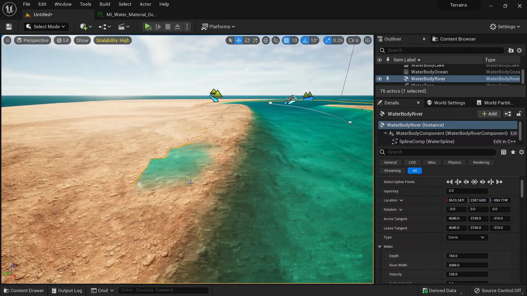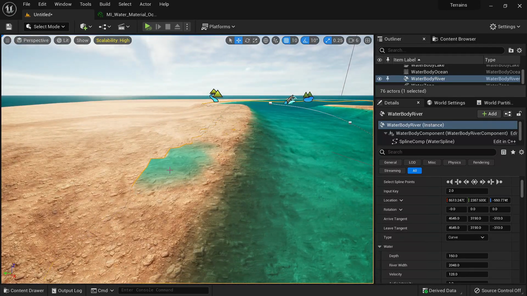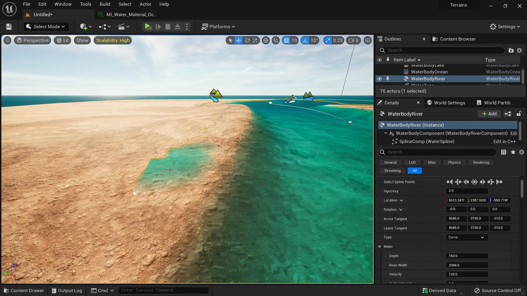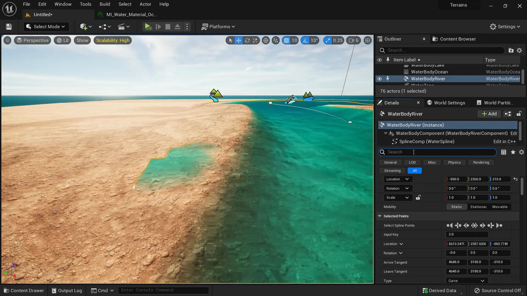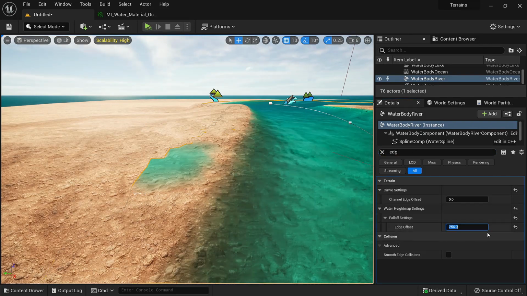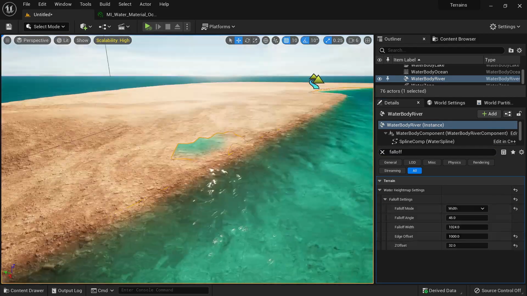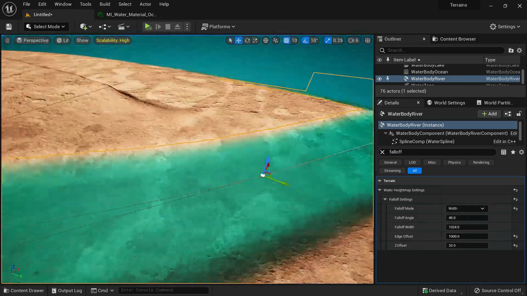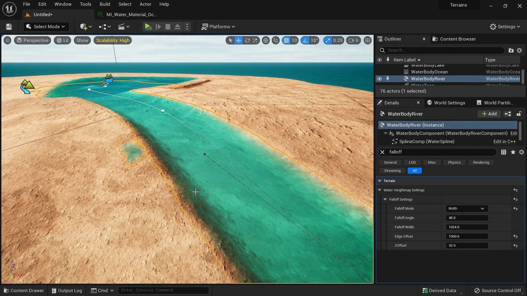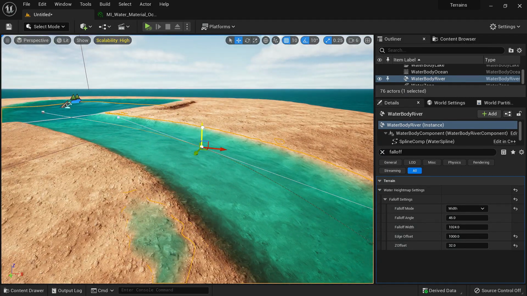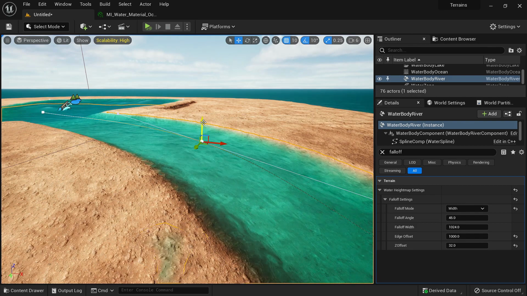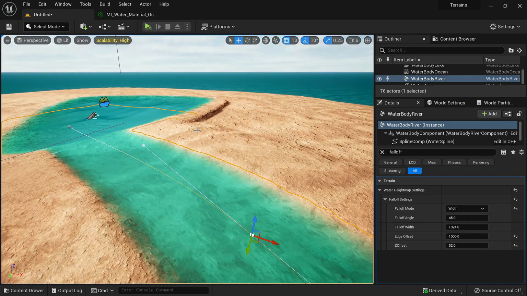And you'll see some of the water spilling right here. And now again to fix this, we'll offset our edge a little bit. So we'll search right here for edge offset, and there is the edge offset. So sometimes it's not fixed by the edge offset. So we'll move the spline a little bit so that it's gone. Now it's mostly gone. So we'll have to adjust some things from time to time.